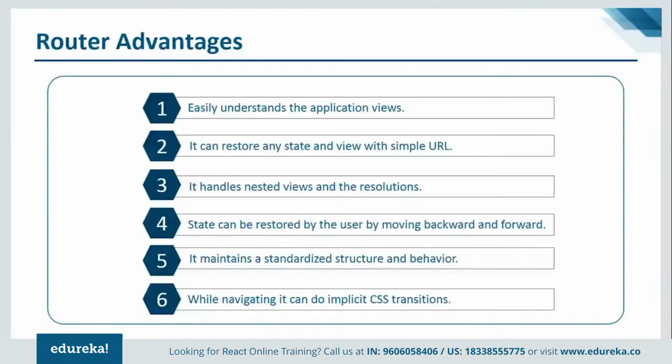With React Router, the state of the components can be easily restored by the user himself just by navigating backward or forward. Moreover, with the Router, we can maintain a standardized structure and behavior of the application. Also, it can do implicit CSS transitions while navigating. So here we are done with our Router also.